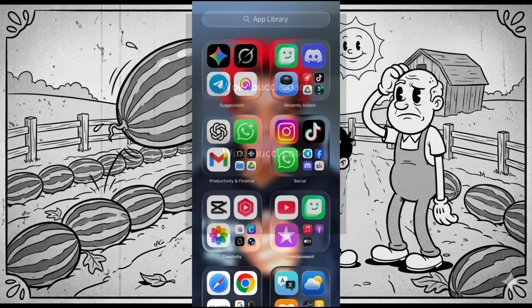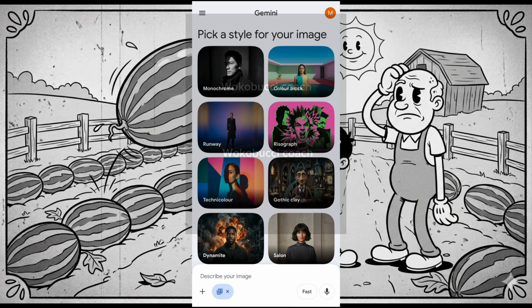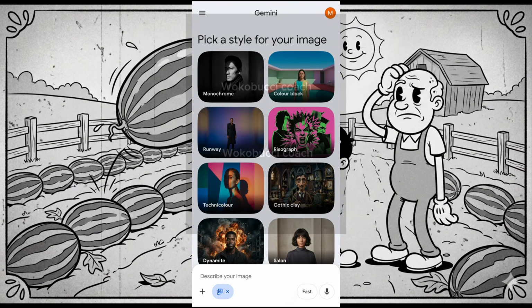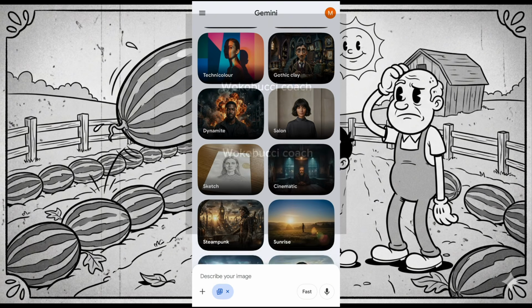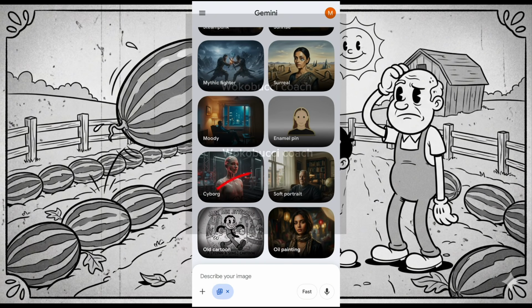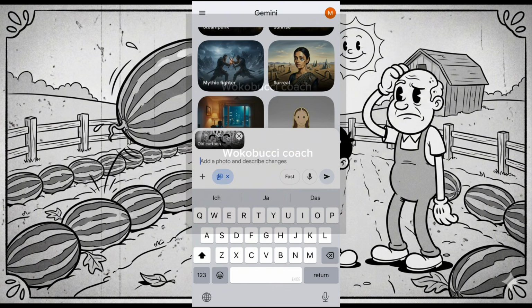Once I copy the first scene, I'll be generating these images specifically from Gemini AI. I'll go to Gemini AI because it's Gemini AI that has this particular tool that you can generate this movie nicely, okay? When you open your Gemini AI, you have it like this. And then they say, pick a style for your image. Now you scroll down and you find this old cartoon. Click on the old cartoon. It uploads already there like that, which means that is your reference image.